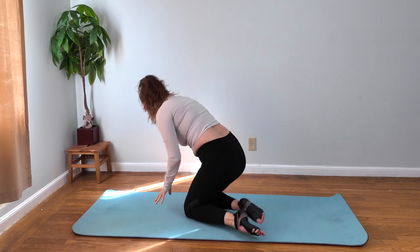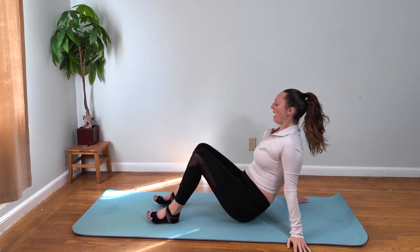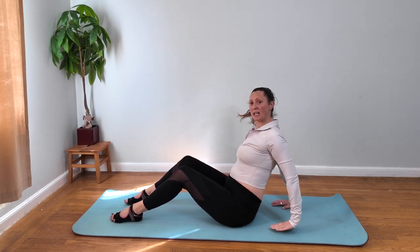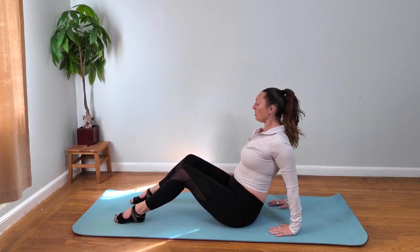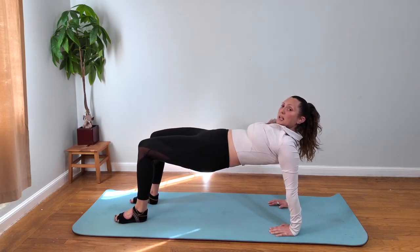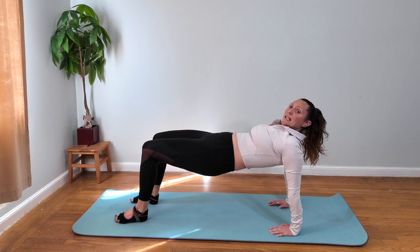Nice. So from there, you're gonna come back to sitting. And you want to have your feet pretty far away from your booty. And you're going to place your hands behind you, fingertips facing your booty. And then from here, you're going to push up into a reverse bridge, opening up your shoulders, really pushing up through your butt. Imagine that you could place a plate on your belly and it wouldn't fall into your lap.